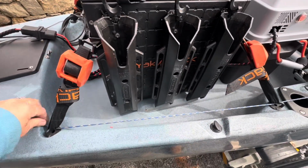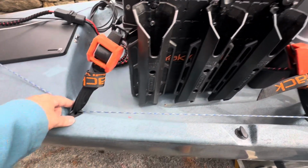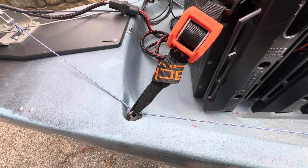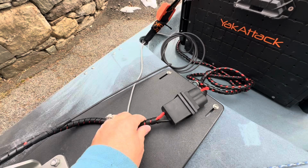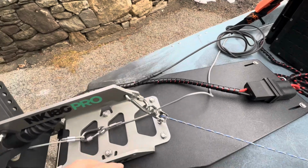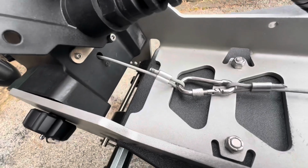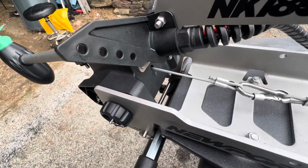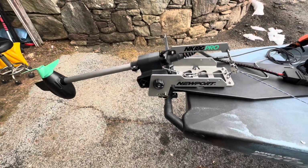I also, as you see, have the retract line for my motor running through the same thing, but I just made sure to keep it underneath the straps. Moving backwards, here's my Anderson connector for my battery that leads to my motor. Here's my throttle cable. This is the reverse. So if I want to put my motor in reverse, I pull this cord from in my seat and it locks. Well, you can't really see it, but it locks the motor so that in reverse it won't kick up. This is my Newport NK 180 Pro.